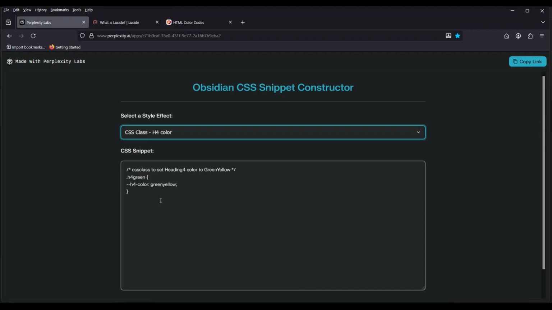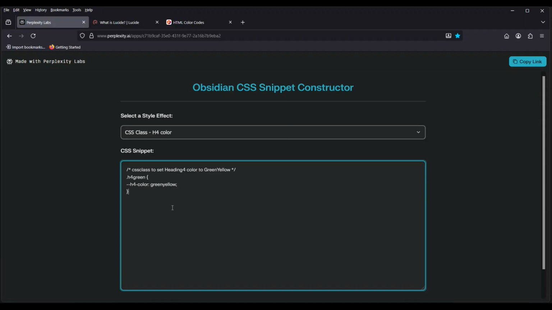There are cases where you don't want the style effect of a CSS snippet to affect everything in your vault. You may want it to affect only one particular note or selected notes. In cases like that, you use what is called a CSS class. And what you do is you activate this snippet in the YAML front matter property of the note where you want to employ it. And I'll demonstrate that process now. Again, I'm not going to spend a lot of time with this, so if you find it confusing, check out that other video. I spend much more time with it and go into it in great detail.